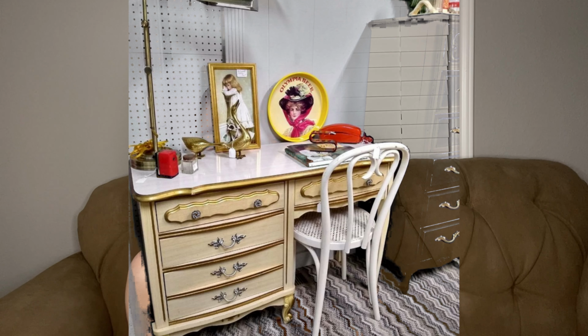I messaged the lady that was selling this vintage desk and asked how much it was, even though I didn't know how much it was. But I wanted to know if it was still available, because sometimes they don't really update. I messaged them, asked if it was still available, and it was. Went with my husband. We drove an hour away from where we are living right now. They got the desk. We kept looking around to see if we wanted something else, but no, I just came there for the desk.